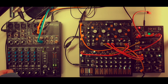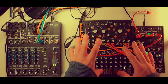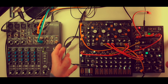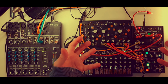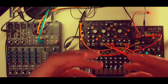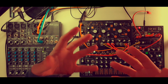And that's interesting because I'm inserting constantly more frequencies, more sounds into the sound that I have already. So it's not like I'm changing the sound, I'm just adding things to the sound. So eventually what you need to do with this system, because it's such a minimal system, is to create sounds that are rich, that are interesting. So Strega has one sound, one output. Zero Cost has another output. If you make these two really interesting and they match with each other, obviously, you got something really good.